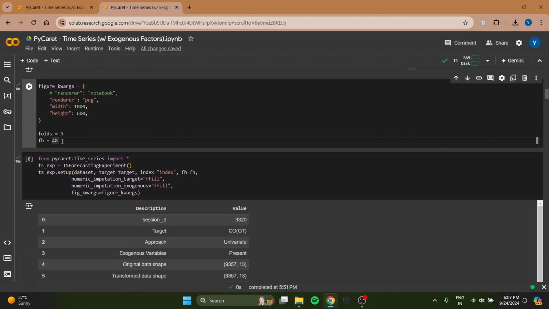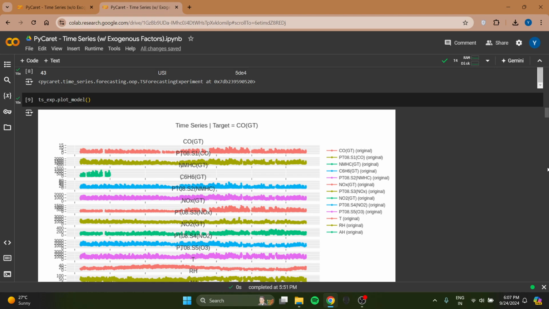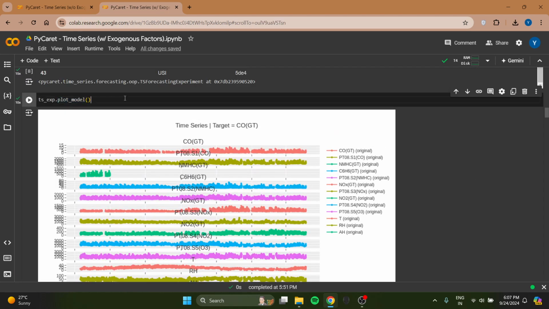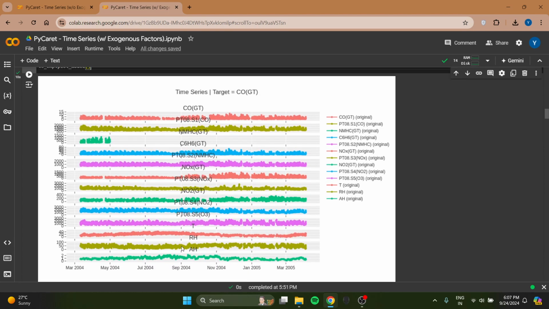Since this is an hourly data set, we want to predict 48 hours for our data. We set up the whole thing and we're able to plot the model. When you call plot model, it's plotting everything against time now because the index was set to time.